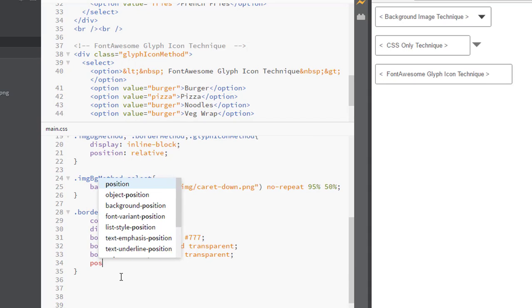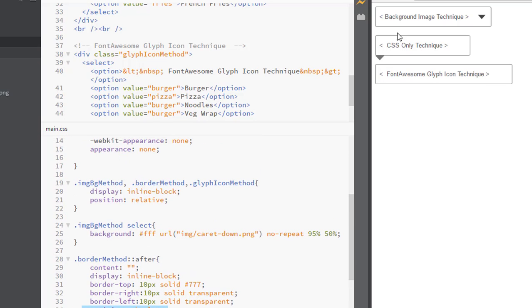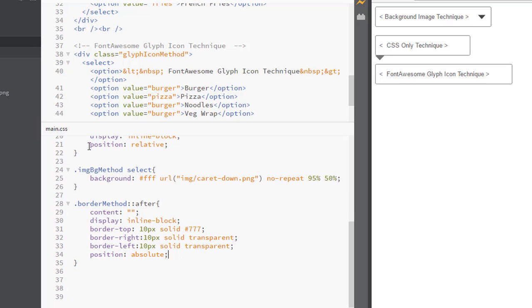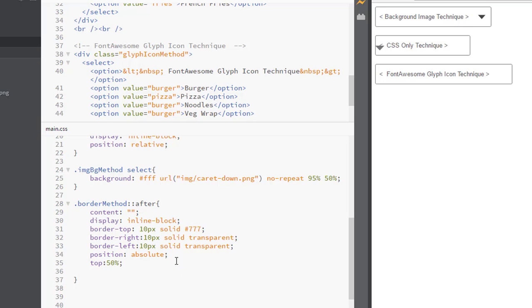To do that, just go ahead and write position property to absolute. This is why we have applied this position relative, so that this element is positioned relative to its parent div element. It's necessary to set the position property of our div element to relative so that our child element can be positioned relative to its parent. So let's set its top property to 50%. I will show you how to tweak this top 50% so that the arrow is positioned correctly. But for now, let's set its right property to 20 pixels, or let's set it to 0.5 rem. Maybe that's better. Yeah, that looks better.